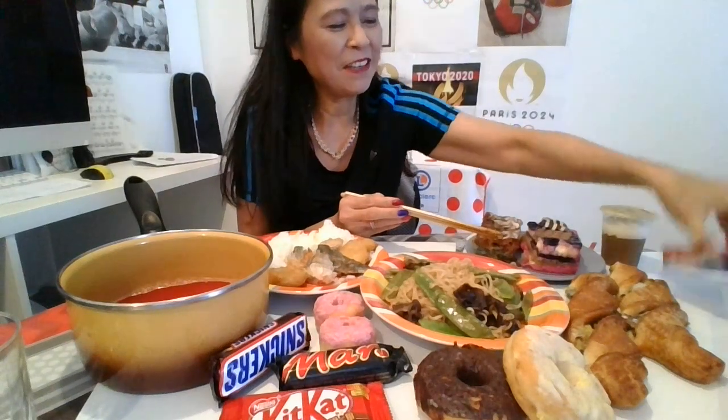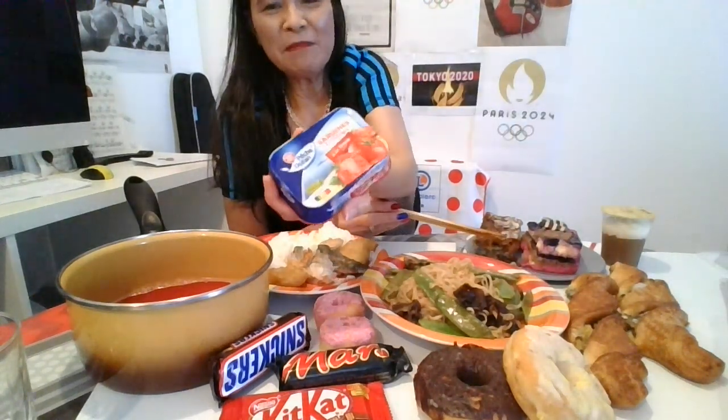Celebrating. Celebrating every time. I have here yogurt. I have here my sardines, people, if I want, because I have not enough food. I have only this one. I don't know what you call this one, noodles. I make some vegetable and ear mushroom. And I have here the rice, chicken nuggets, and sardine. Of course, my rice.